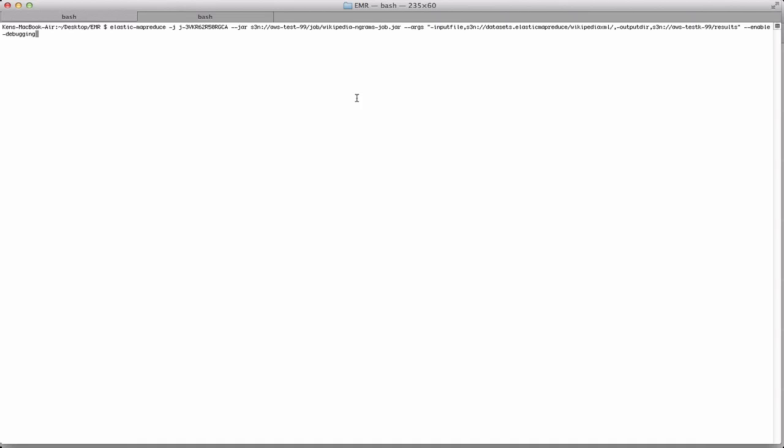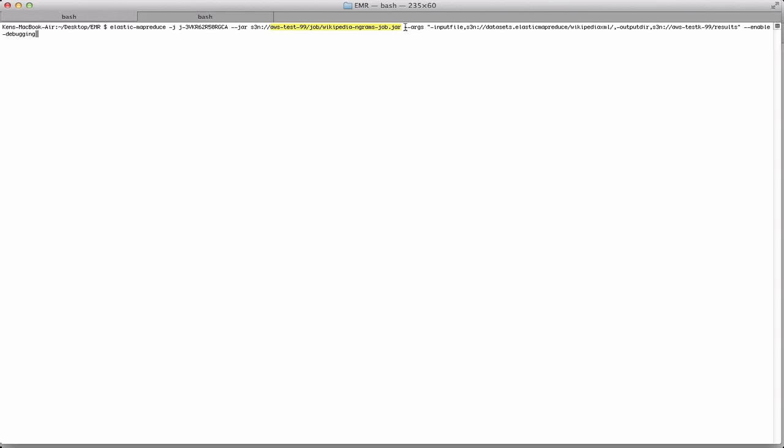So I can add that step, and I'm pasting in the command here. You can see that I'm specifying right here the same job ID that was returned from the list of active job flows. I'm specifying a jar, and this is a jar that I've already uploaded to S3. I had a note in this case, I wind up having to use the S3N protocol versus when I was setting this up with the AWS Management Console. I didn't include any of this. It was just this piece right here for the path to the job jar.